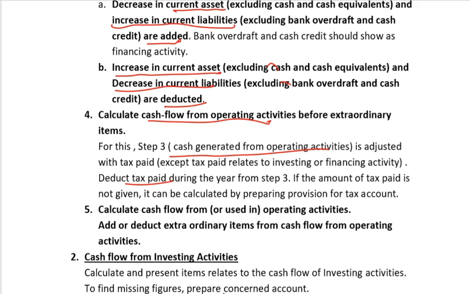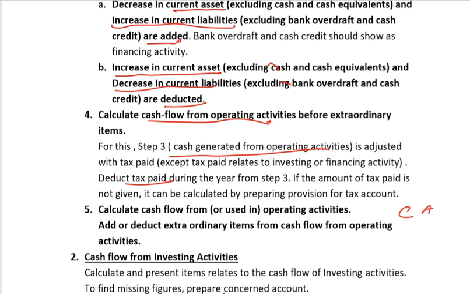How much is the tax paid? Deduct that amount. That means if the provision for tax is given for 2 years, the current year provision we are adding back along with our extraordinary item calculation, and the previous year provision for tax we can take as tax paid. If any tax adjustment is given, we have to draw the provision for tax account. At that time we will get the exact amount of the provision and the tax paid amount. Tax paid is deducted from that one.